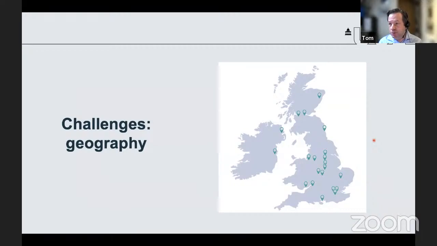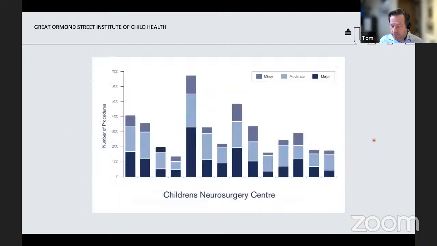So there's 21 principal treatment centres for children's tumours in the UK and Ireland. In the UK, there are 18 that are doing neurosurgery. This is possibly the most controversial data I ever show. It's from the NHS Review of Safe and Sustainable Paediatric Neurosurgery. And any neurosurgeons in the audience, blood pressure will be going up. But it's really just to make the point of the distribution of those cases. So this is the number of procedures done in different paediatric neurosurgery centres to essentially say it's a very skewed distribution. So across that 18 centres of really rare tumours, you're then spreading them very unevenly across the country.